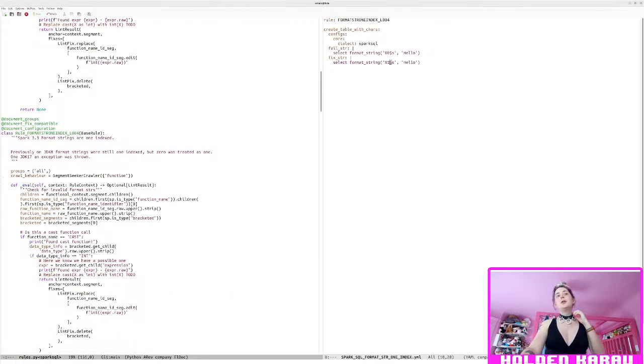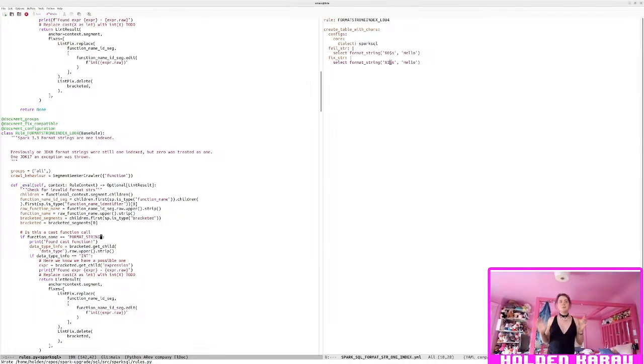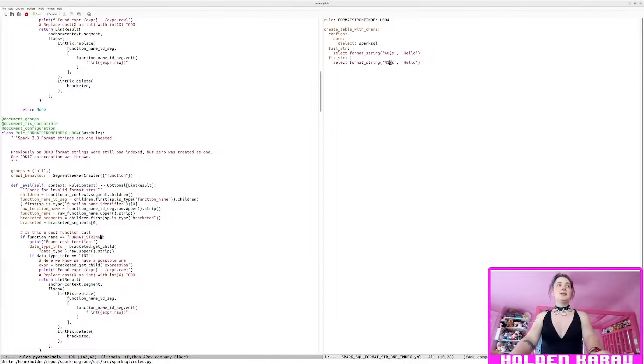But so what we're going to do here is we are interested in the function name format string. Oh, I love Tramp mode. It's amazing. Tramp mode is the best. I love it. It's fantastic.